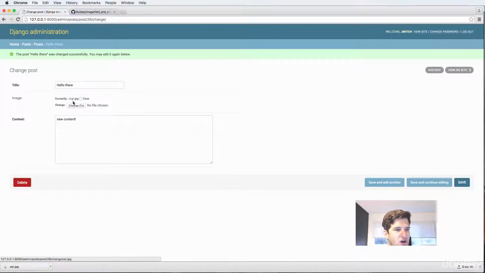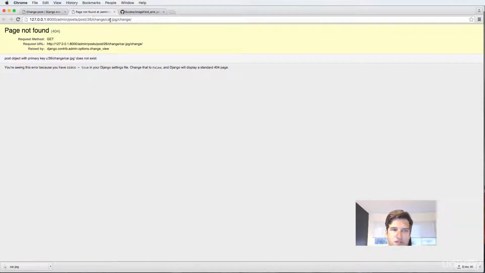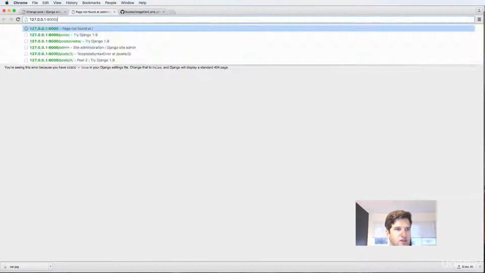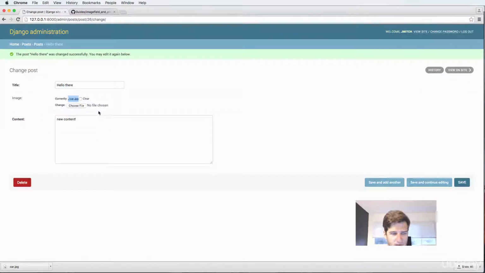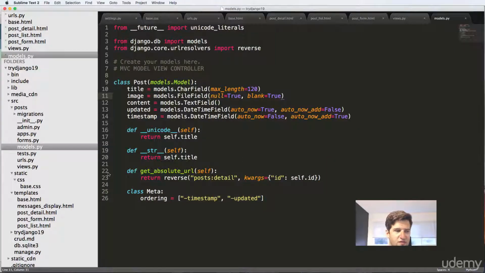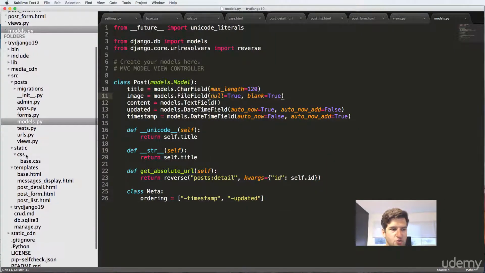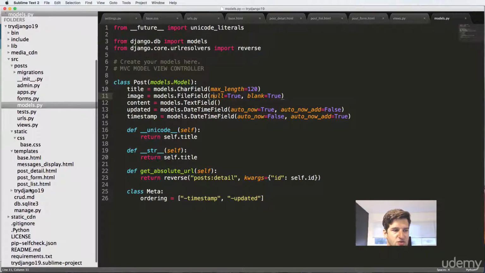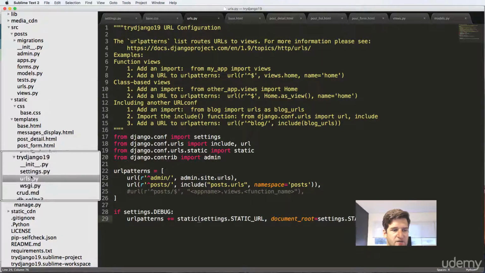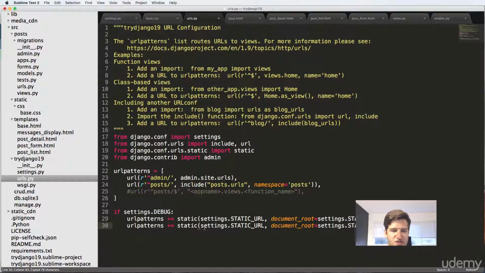Notice it says car. If I click on this and open it in a new tab, it's going to say page not found, right? But car is essentially where it's going to be; we'll have to look at the URL in a little bit, not quite yet. What we did with our settings is we set up our URLs to work with our settings. So if we go back into our main configuration URLs, we're going to add one more line in here, and that's for the static media, so the media URL and the media root.